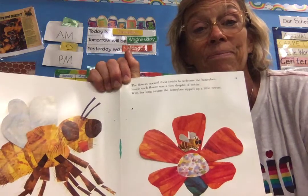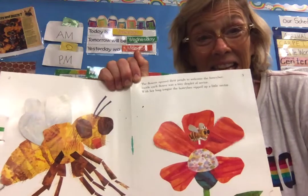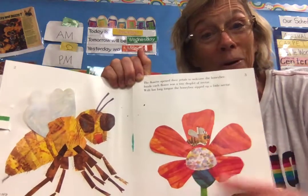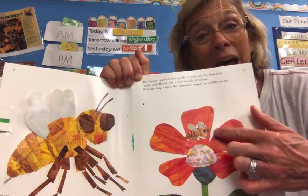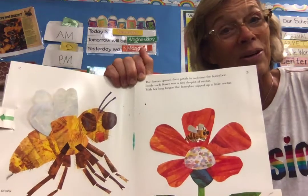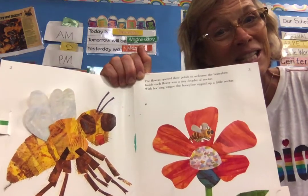The flower opened up her petals to welcome the honeybee. Why would the flower want the honeybee to come in there? They help each other. The honeybee takes the pollen on its legs and drinks up the nectar. And when it travels to the next flower, it drops some of the pollen, and that pollen helps more of this same flower grow. So the honeybee helps make more of the flowers that it lands on — it's a helper to the flower. And the flower shares its nectar so the honeybee can feed and go back to its hive and feed its family.